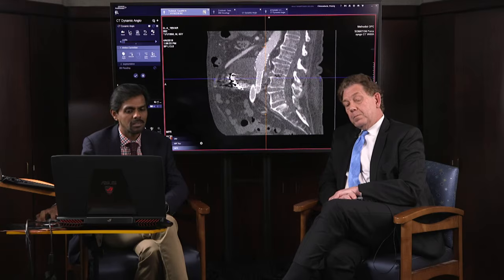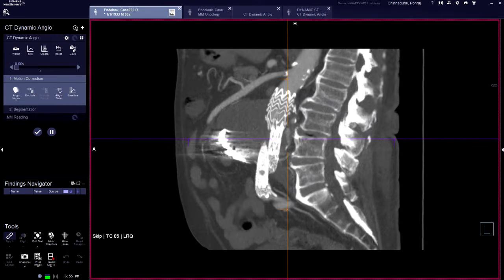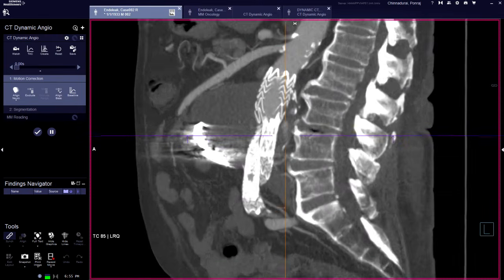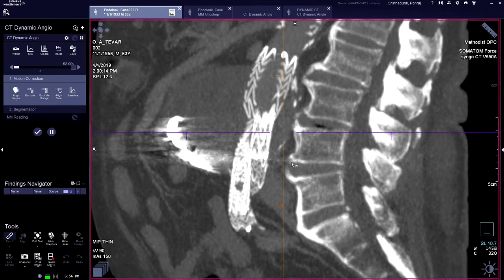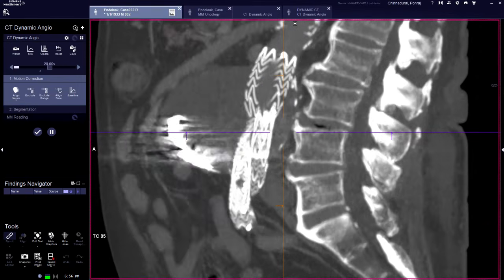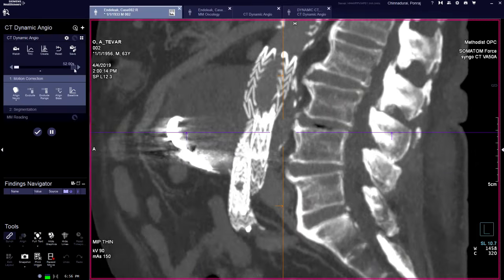Even if we have artifact at the level of coils, we could still use this dynamic imaging to map out exactly where it is coming from. So here we were tracing this endoleak to one of the lumbar arteries. As I go through the time points, despite having these artifacts, we could tease out the diagnostic information from these scans. But to answer your question, if there was an endoleak right in that coil pack, you would never pick it up.